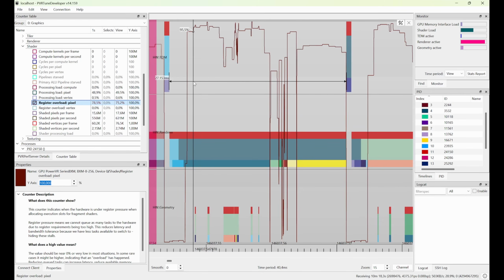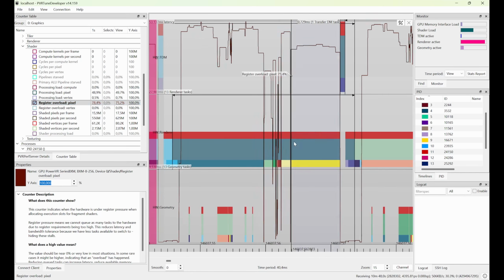What it means basically is that our shaders are too expensive on the register side of things, so they are using too many registers, and we cannot run that many concurrent instances of the same shader, which obviously makes things slower. And we can see that in the glow pass it's also quite expensive.